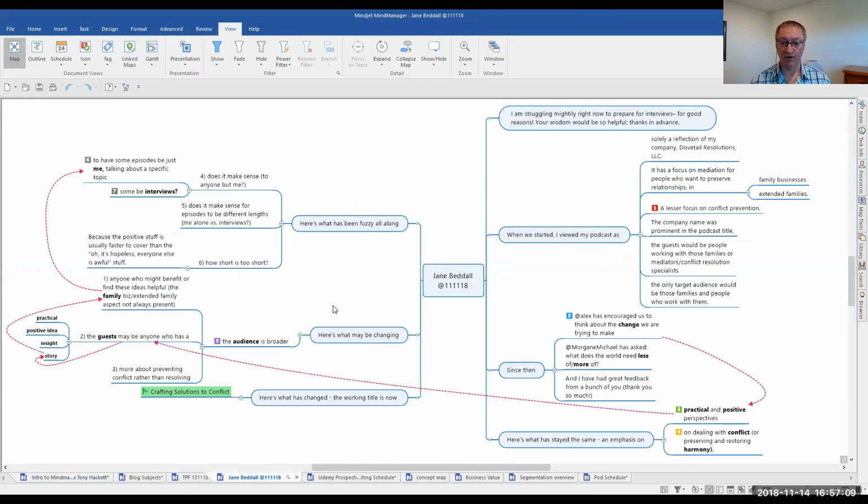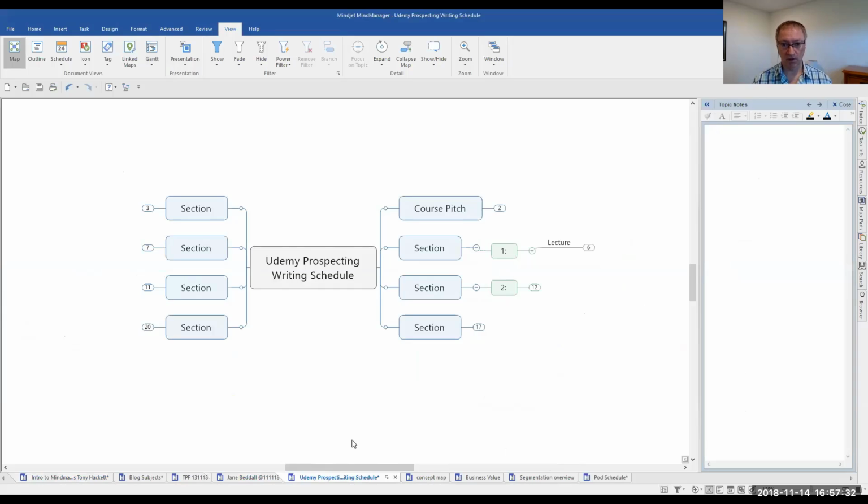Jane offered the opportunity to provide feedback on something of hers. She took her text and put it into a mind map and chunked it down and started to look at it differently than I did when I looked at it as just a block of text, and then started to draw some associations which to me weren't immediately apparent. Now, I know and work with a whole range of people who understand blocks and pages of text 1,000 times better than me. I'm lousy at it. But when I do it this way, it works for me.